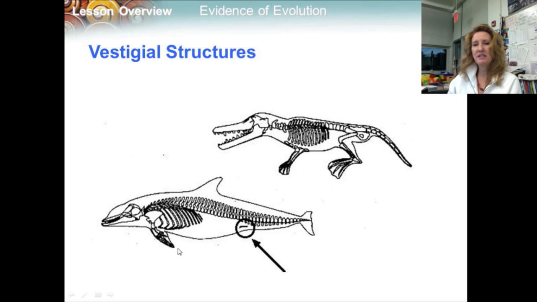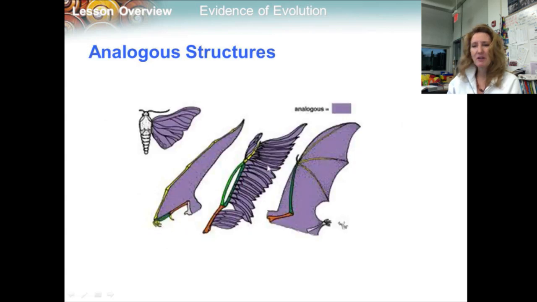The clue to common descent is common structure, not common function. A bird's wing, let's go back to that one again. A bird's wing and a horse's front limb have different functions, but similar structures. Body parts that share a common function but not structure are called analogous structures. Like the wing of a bee and the wing of a bird are analogous structures. Common functions, but not common structures. Get the difference?